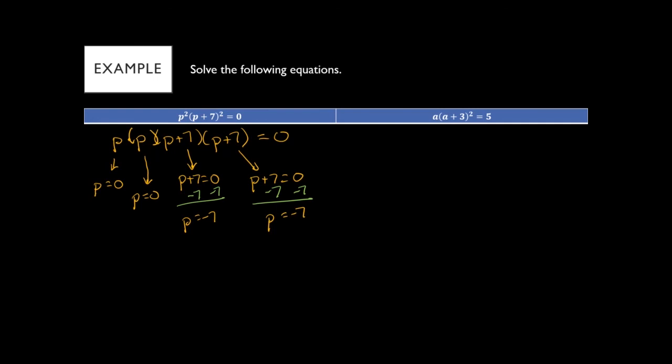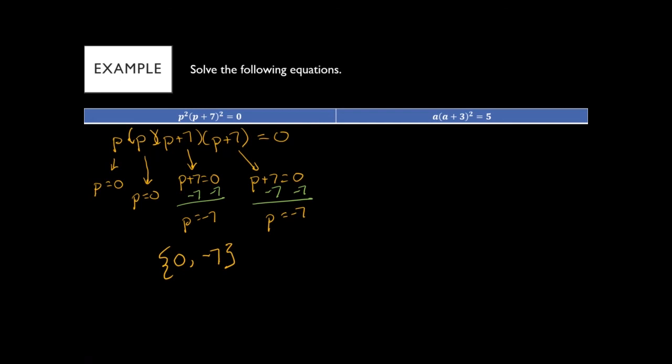If you have repeated solutions, we don't write them multiple times. So you would say your solutions are 0 and -7. So we have two solutions here, even though when we solved it, we got 4. They're repeated, so you only have two actual different numbers here. That's what I meant when I said at the very beginning that you have a maximum number of solutions. In this case, we have 4 things multiplied together, which would mean a maximum of 4 solutions. But because they're repeated, there's only 2.